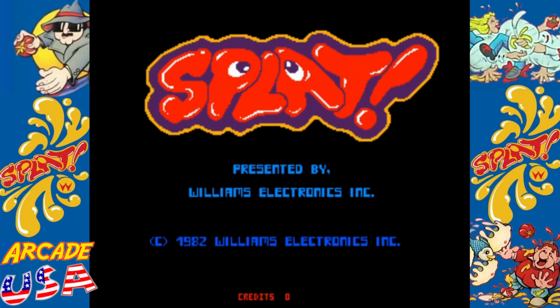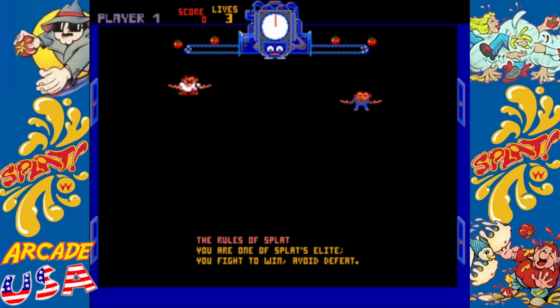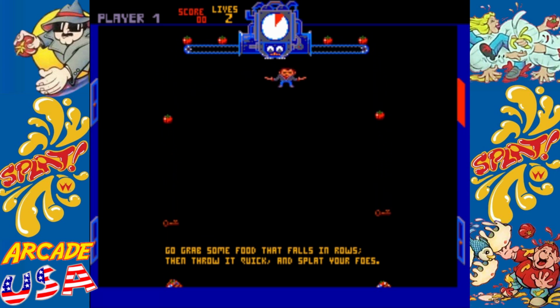from Williams Electronics. It's a really cool game called Splat. It's from the early 80s. It's like Robotron meets Food Fight. You're throwing food around this play field, trying to take out the other players and the enemies that appear. It's kind of a really cool game. I've never played this in an arcade.